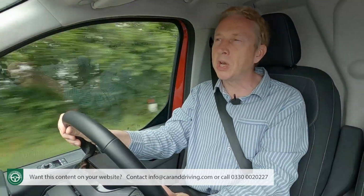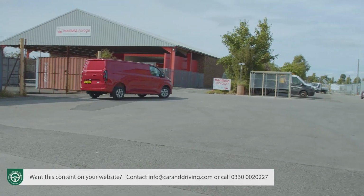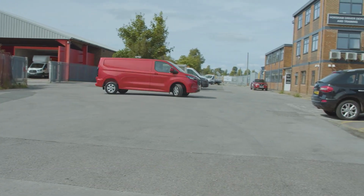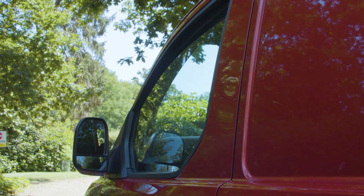But some features are genuinely new, like the delivery assist system that can activate on an auto model when the driver shifts into park. The Transit Custom will then automatically switch on its hazard lights, close any open windows, and lock the door once the driver leaves the van. When returning, the driver can keylessly enter and start the vehicle, whereupon the hazard lights will switch off and the windows will return to their previous position.